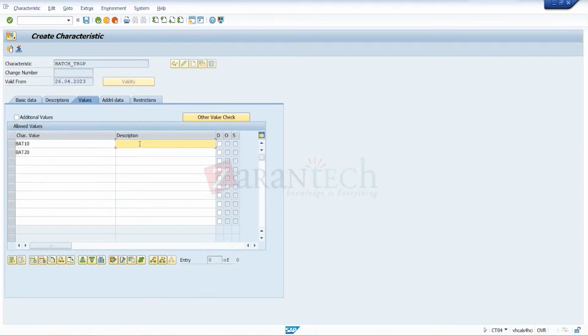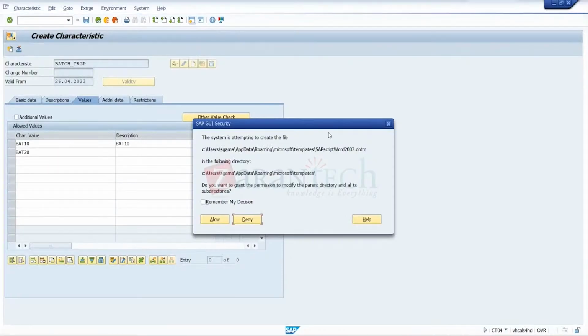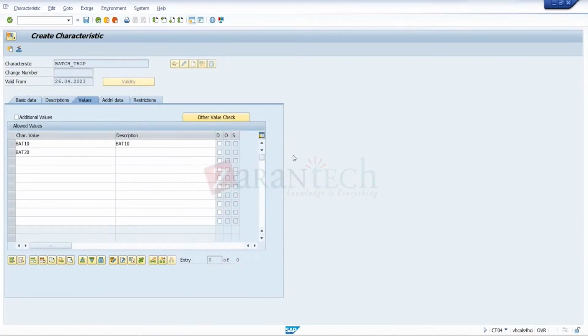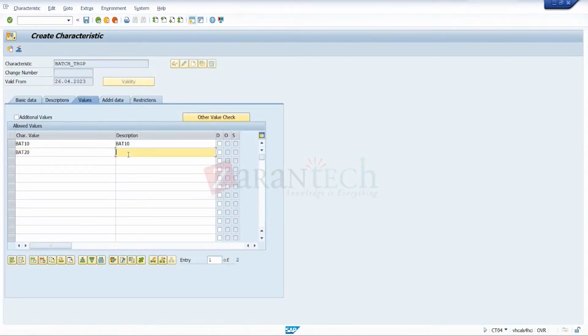So the same thing can be maintained here also. So this is BAT 20. Maintain BAT 20.